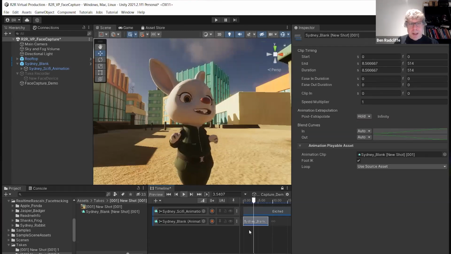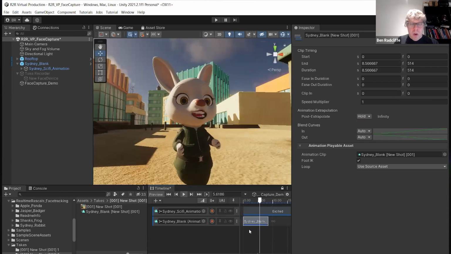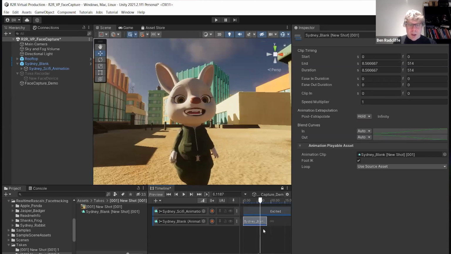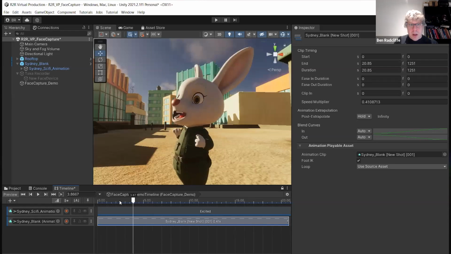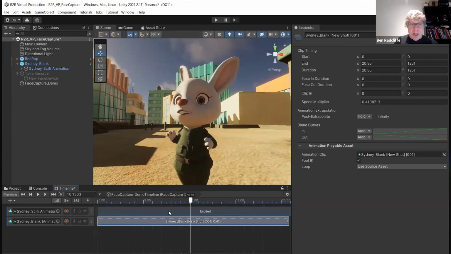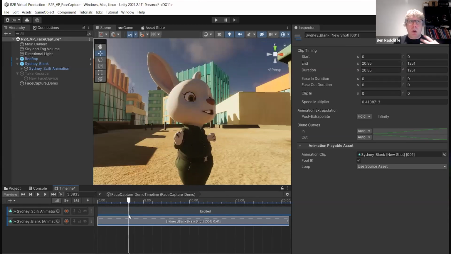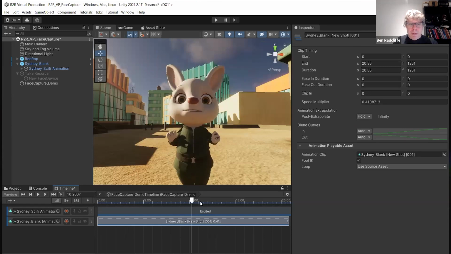Yep, and there's my A, B, C, D, E, F, G. And it's all the same stuff as timeline. Like if I can shift click here, let's move this over for screen real estate, but I can shift click, I can drag this out and be like, ooh, make it slow. And I can play with the time and I can blend the clips. Like I've recorded a bunch of blanks and a bunch of expressions, and then I can Frankenstein them back together. So you can have a lot of fun with this.